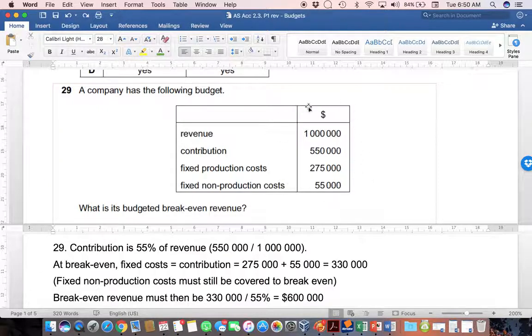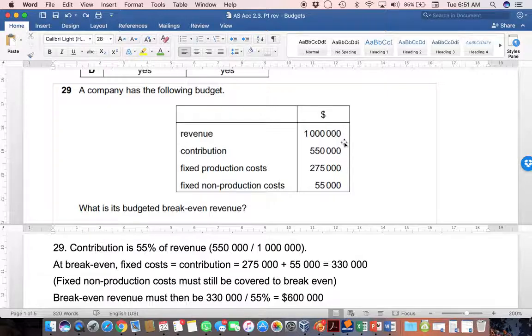quantity produced for this budget is not going to be the same as the quantity where I have got my break-even point. That's very important to realize. You can't simply say revenue minus my variable costs and minus all my fixed costs, work out what the profit is and say, oh, well, revenue minus that particular profit will give me zero profit, because actually, if your revenue is smaller, your variable costs would also be smaller.